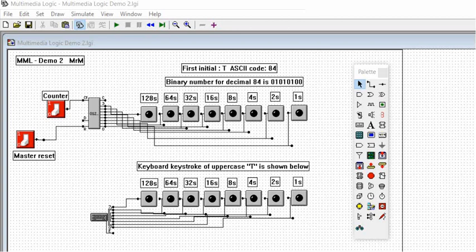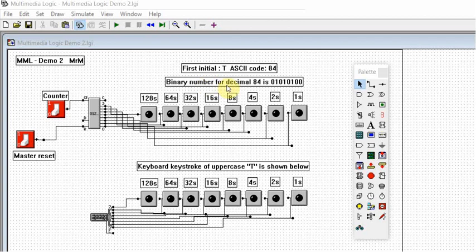So what you're going to do is create this exact setup, and I want you to label it exactly the same, except what I want you to change is whatever your first initial is, uppercase, I want you to put it in here. And I want you to look at the ASCII table I've given you and determine what the decimal value is. And we can take that decimal value and convert it to a binary number.